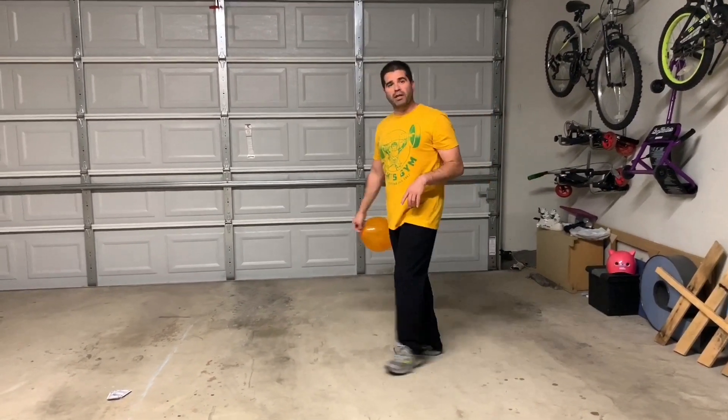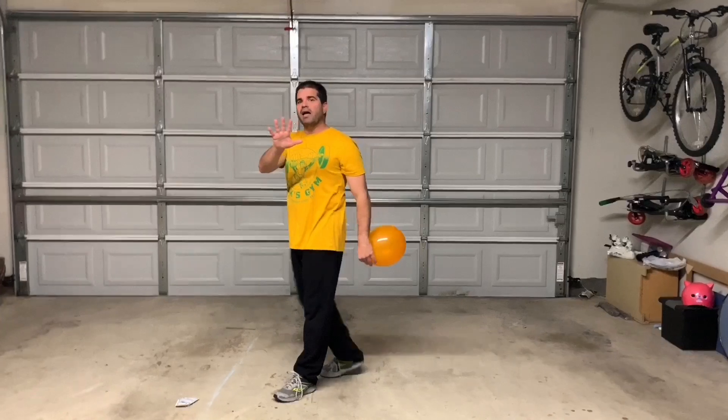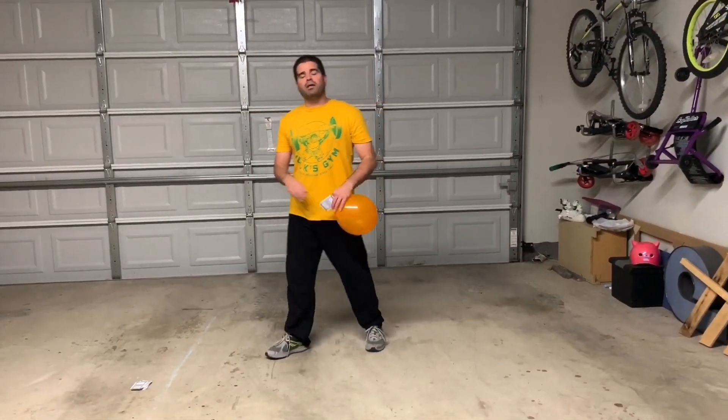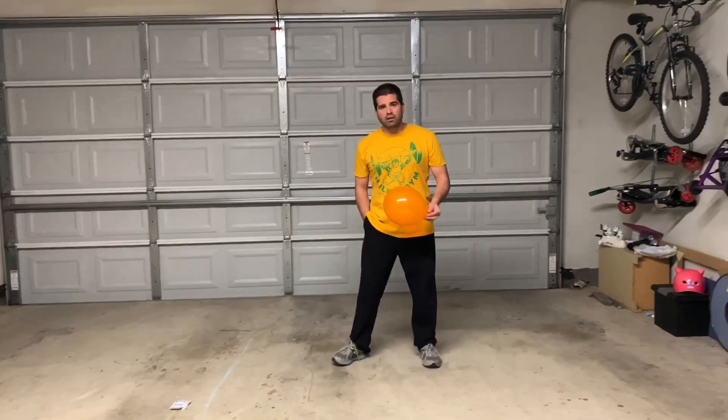You're also going to need some playing cards. Because I made it to five, I get to take one card. Now if I would have made it to ten, I would get a bonus card and be able to take three cards. Our goal is to try to collect as many cards as we can before time is up.